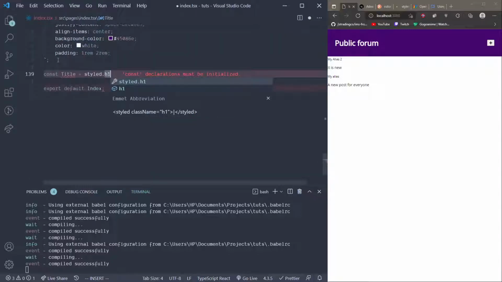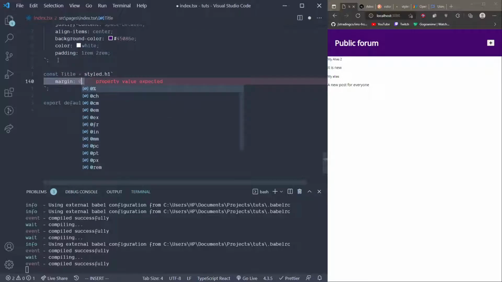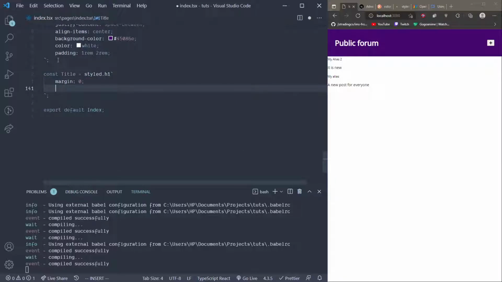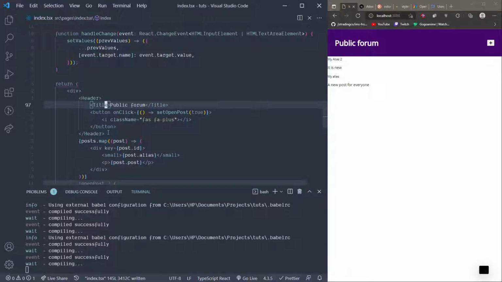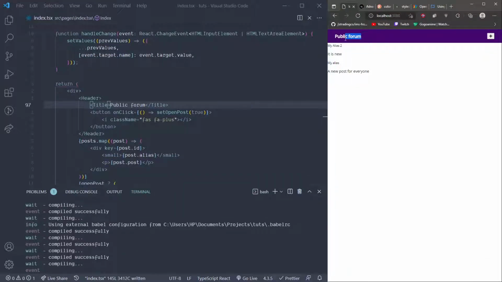So we are going to style the h1. Well, no, that. So it's quite big, which is what we want, but the margin is annoying, right? Yeah, the margin is annoying, and the font size, let's reduce it a little bit. So let's say 1.2. Oops, that should do it. And let's move to the top and put it as a title. Save that. Nice, much better.